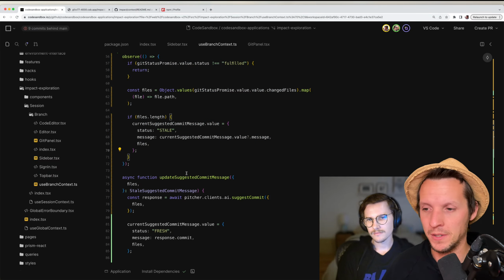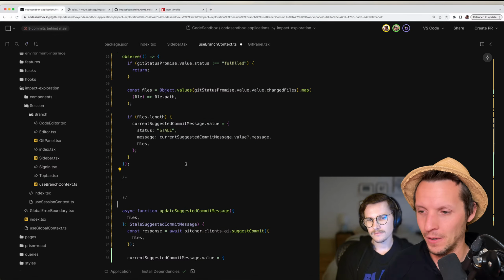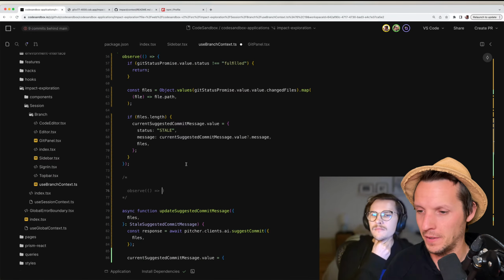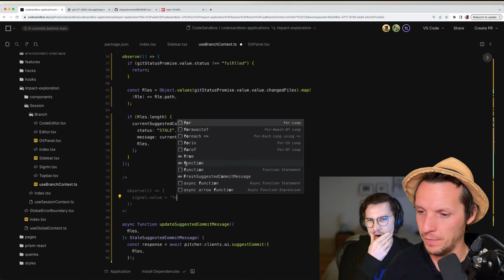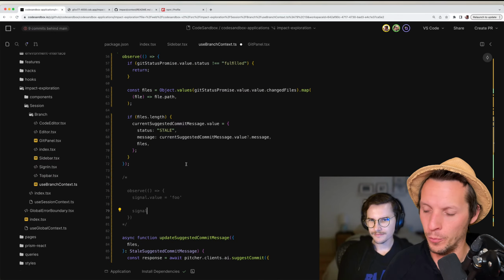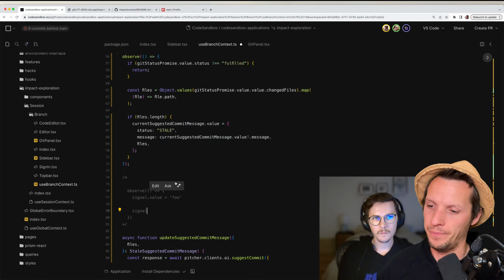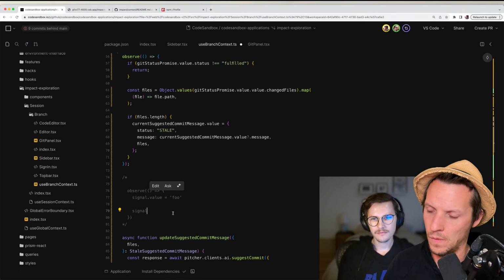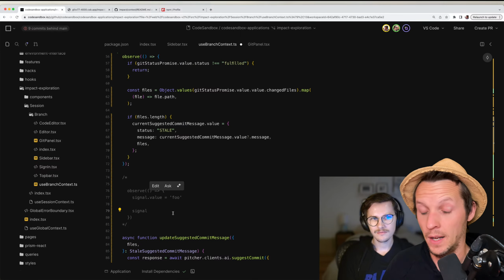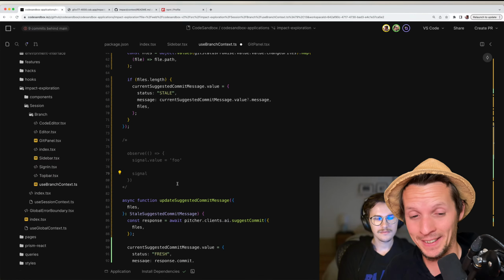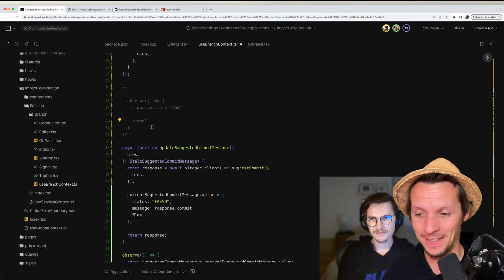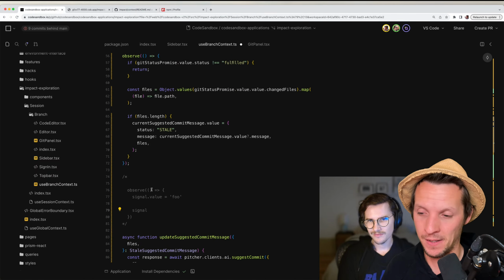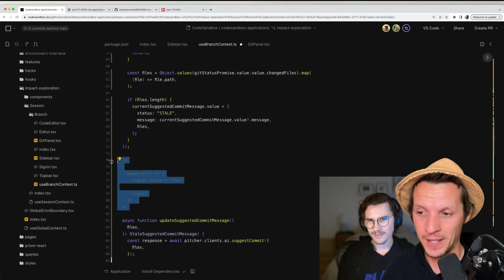Why would you? It was the example we had earlier. If I have signal value equals foo, why would you also want to observe when that signal changes? You just set it. It doesn't make sense that you also want to observe it. And what's also interesting is that logically, everything made sense to us here, but it was an implementation detail that made it go wrong. So that's also what I'm thinking here.